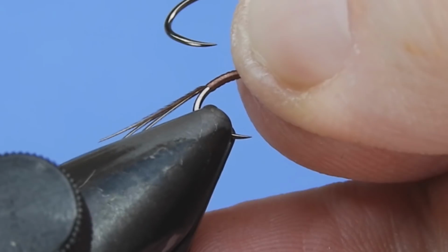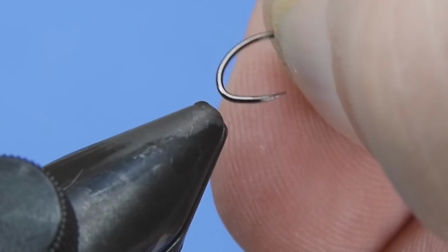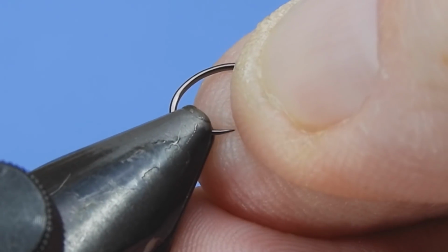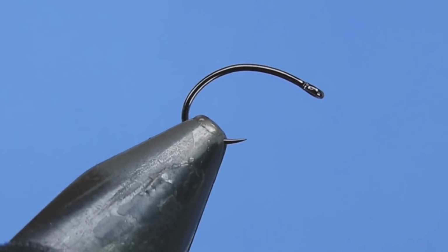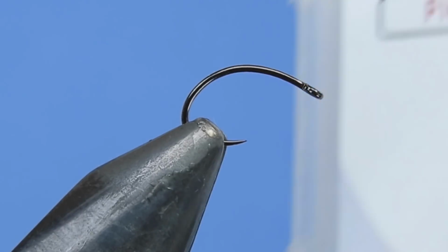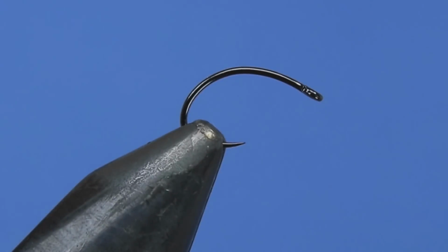Alright, let's get a fresh hook in the vise. So today I'm going to be using a Firehole barbless hook, model number 315, and I'm going to be tying this in a size 16 today, but as I said earlier, you probably want to start around a size 18 and tie down to about a 24 or so.